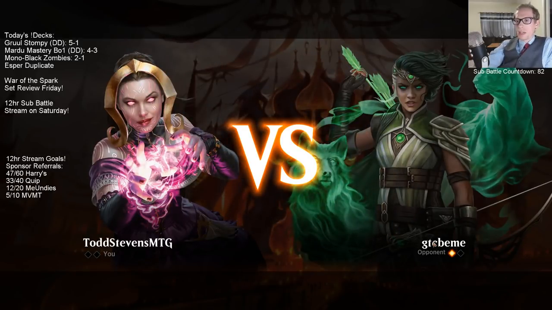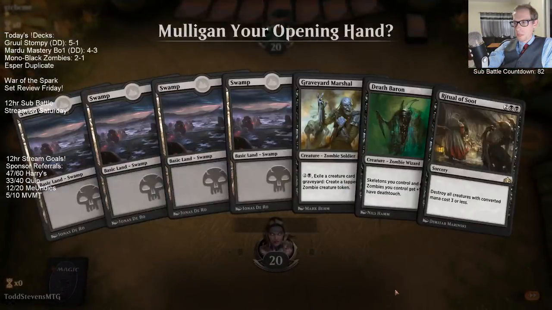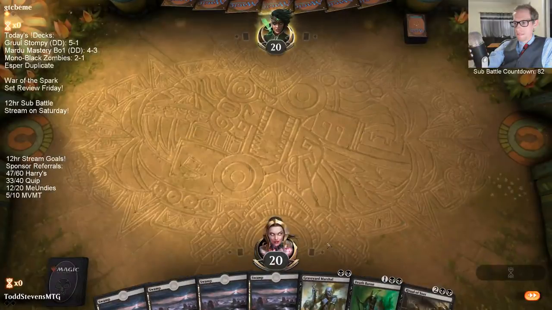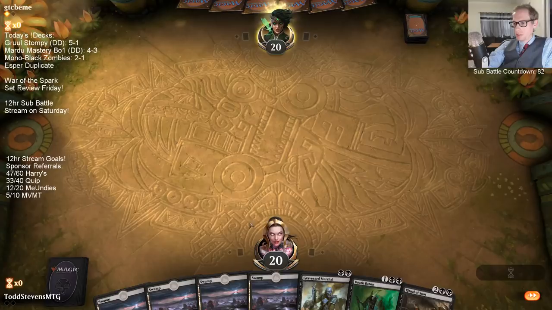619. I'm worried about not actually having creatures in the graveyard for Necrotic Wound. Ah, the old two-drop into three-drop into Ritual of Soot combo. That's a good curve.